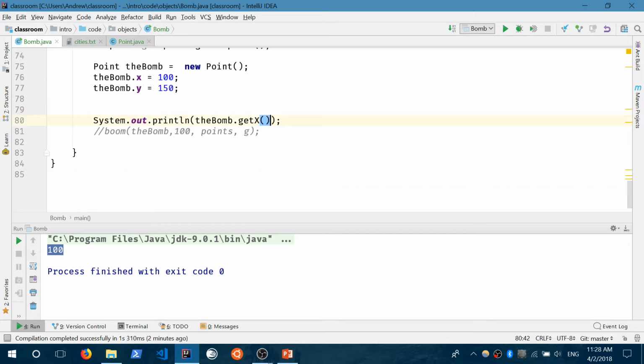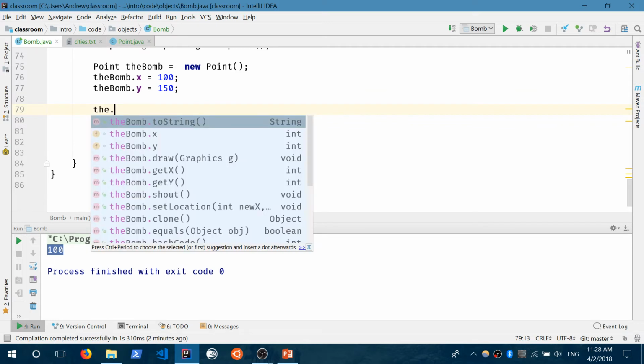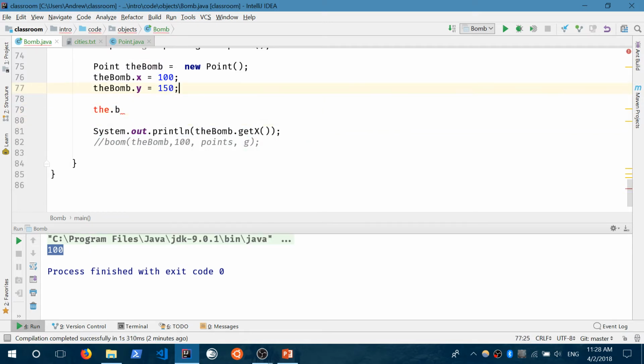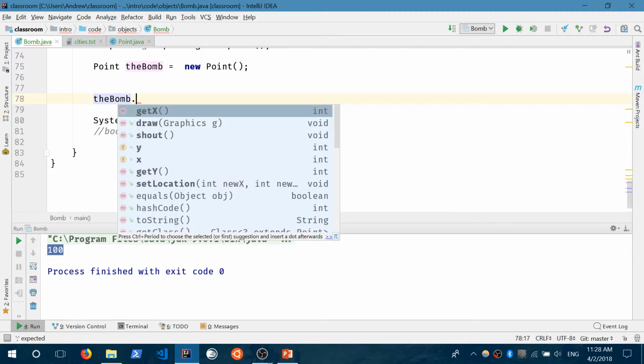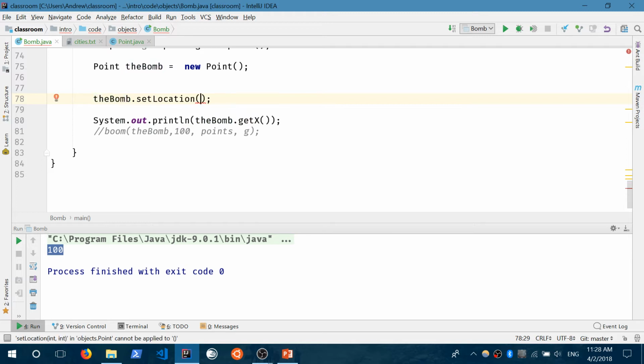So here I've got the point set up for the bomb: bomb.x is equal to 100, the y is 150. I can now skip all this stuff and say bomb.setLocation at 75, 75.